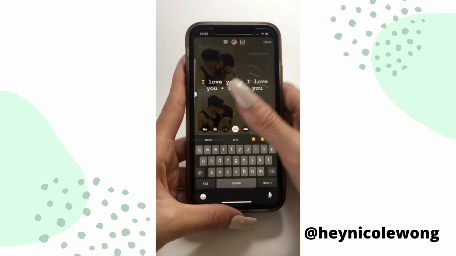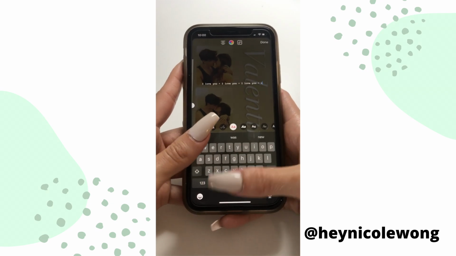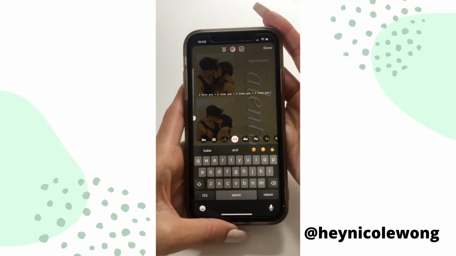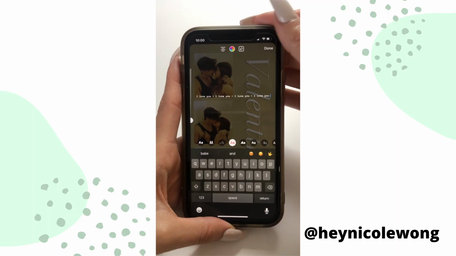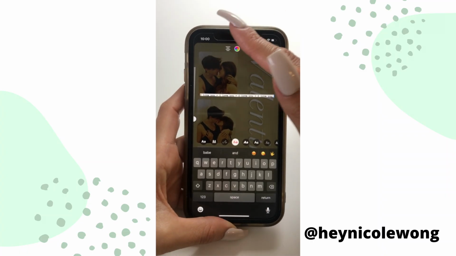And you can resize your text by using the tool at the left side of your screen. After you're done typing, you can add a shadow to your text by clicking the icon that has the letter A and 2 stars in it. And then using the color wheel, you can select any color that you want to use.